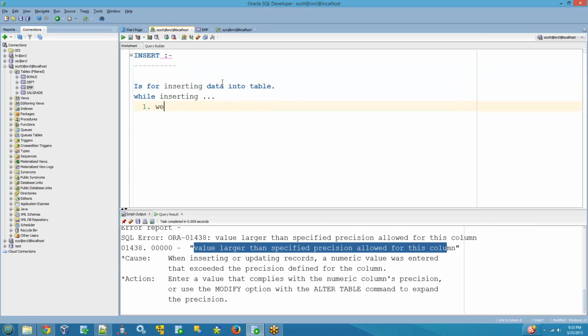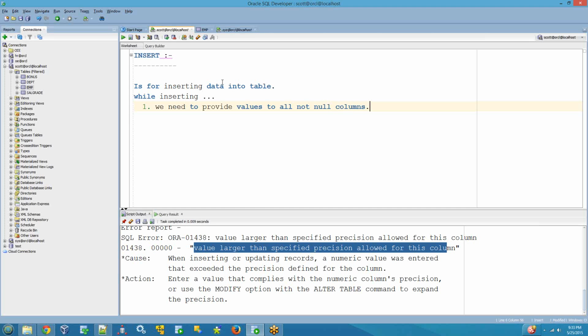the first thing we need to remember is that we need to provide values to all not null columns. It is compulsory to provide values to not null columns.